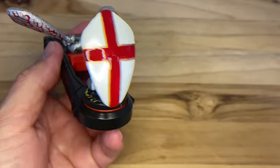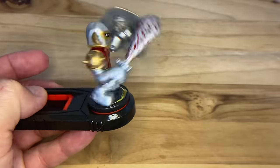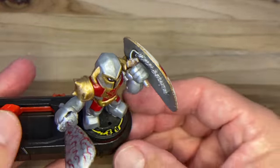And I think this guy has a real shot at winning the tournament, because between his sword and shield, there's not that much of an opening to split strike this guy. Let me know what you guys think of him.